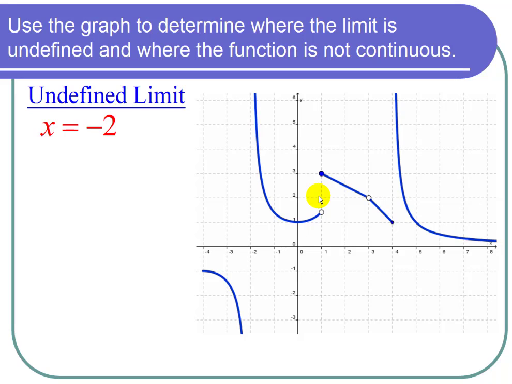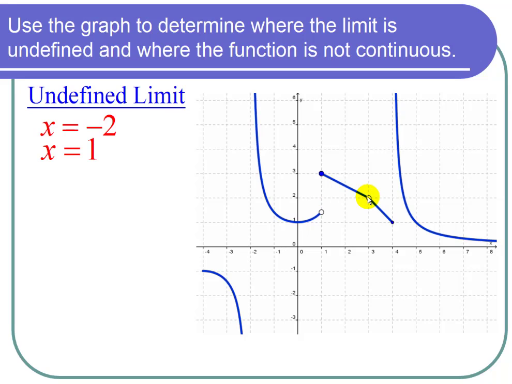So now let's continue on from left to right, and I move here and I have a hole. Well, it turns out because I have a hole does not mean I don't have a limit, because if I move from left to right or right to left towards that point, you'll notice that my y value is approaching that same number, in particular y equals 2. So this does have a limit at x equals 3. I don't have to place that under my list of undefined limit numbers.